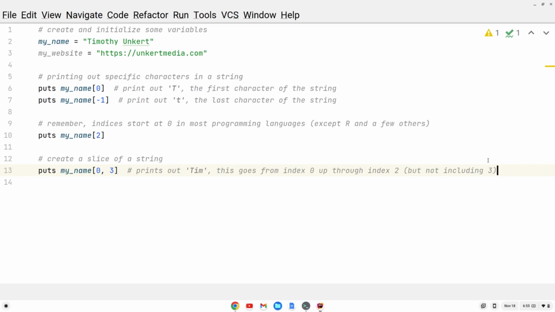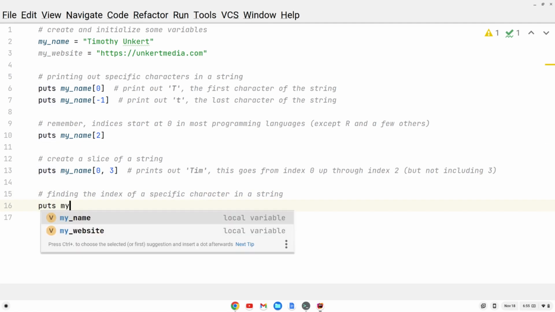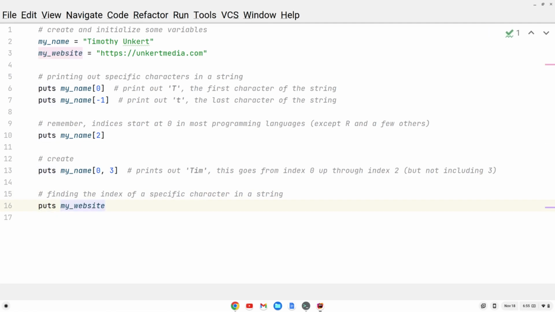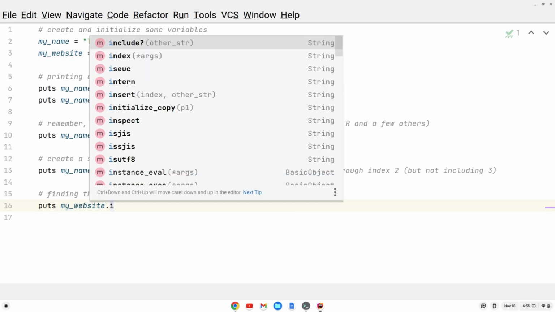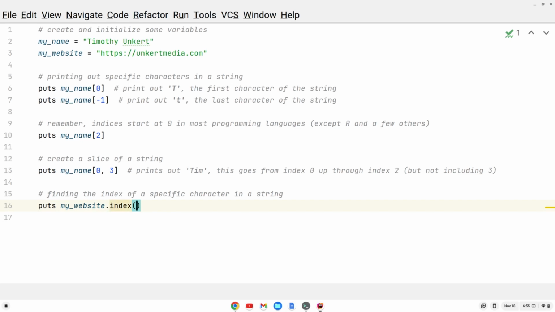Okay, next thing I want to talk about is finding the index of a specific character in the string. To do that, use puts, and then my website dot index, and this time we pass in an argument.